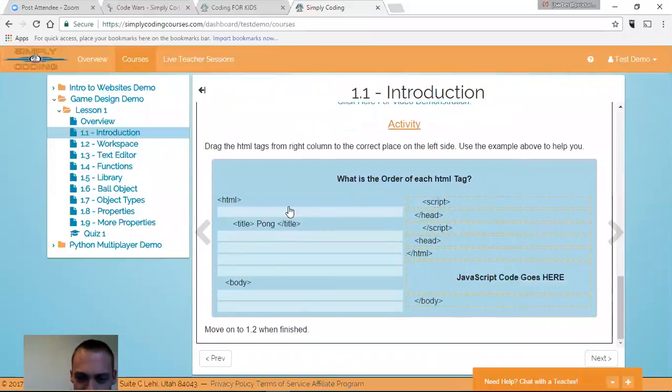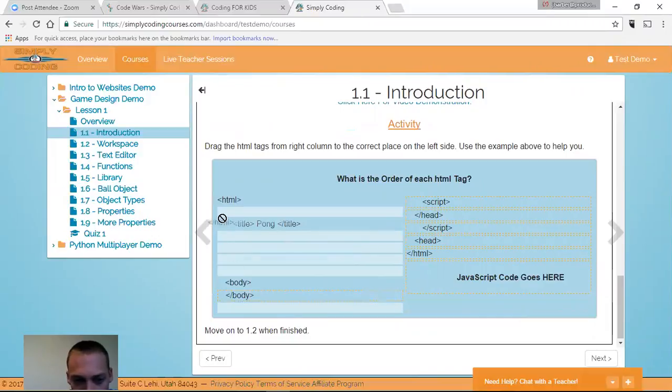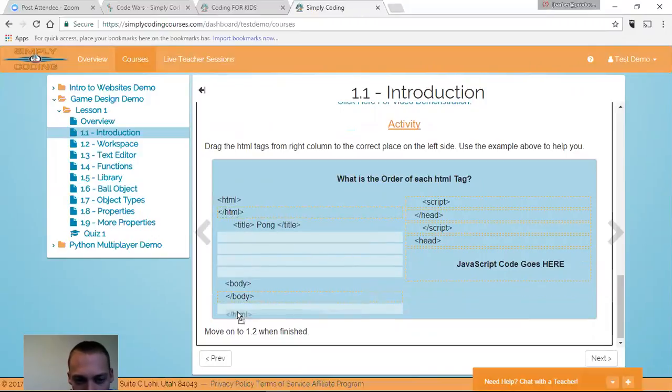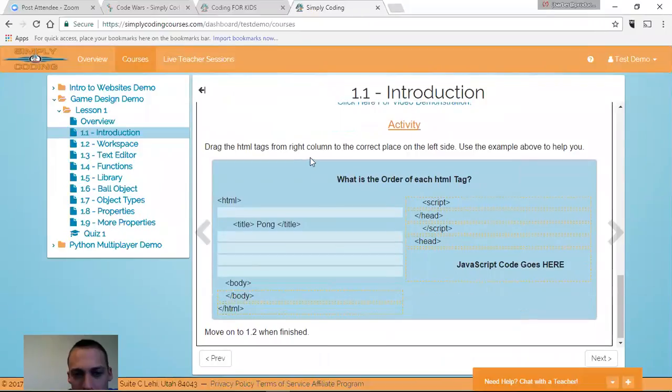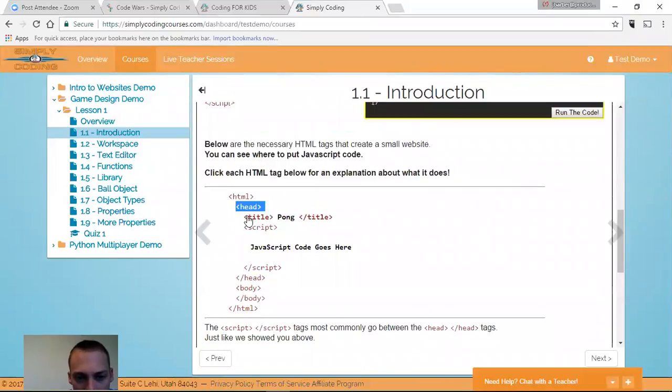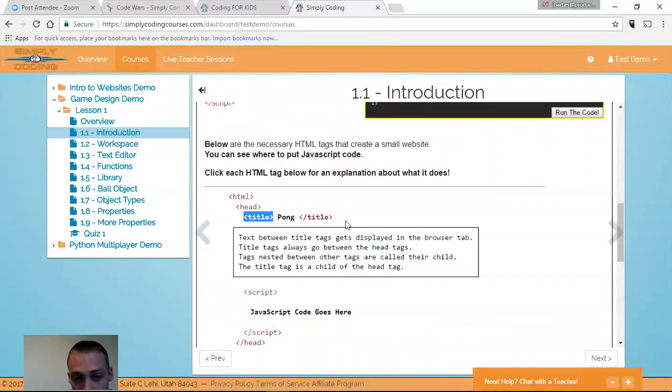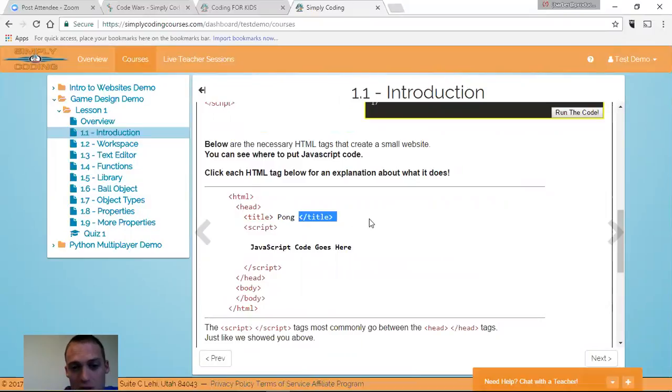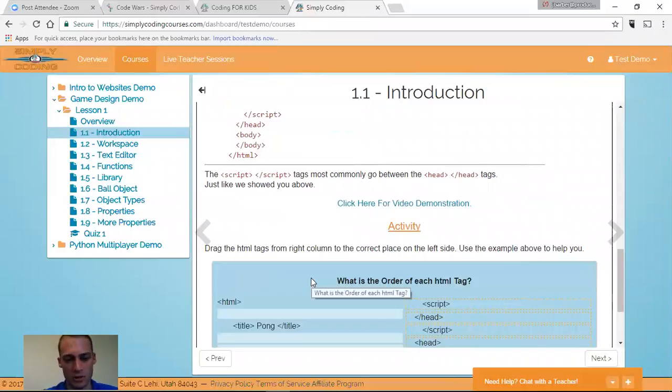Okay, this is a little activity. We don't have to do this, but basically you drag and drop the tags in the right order. A closing tag would never go there. It would have to go at the bottom. If you notice, the head opened and then the title opened inside the head. So that means the title has to close before the head closes. Those are just a couple of things in HTML. We have a whole course about HTML if you are super interested.